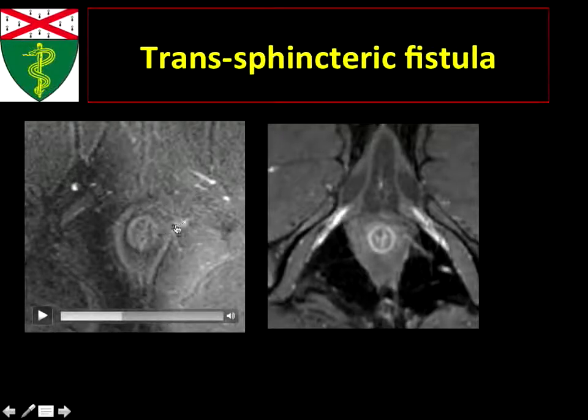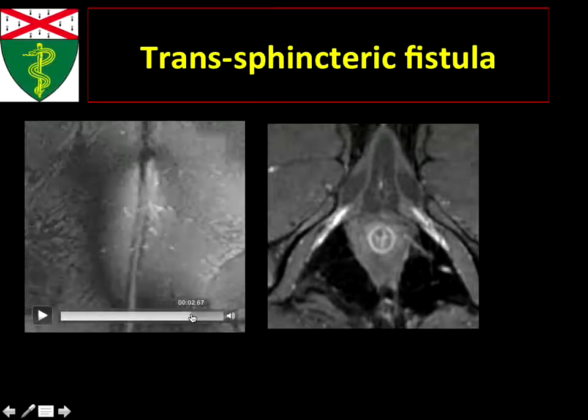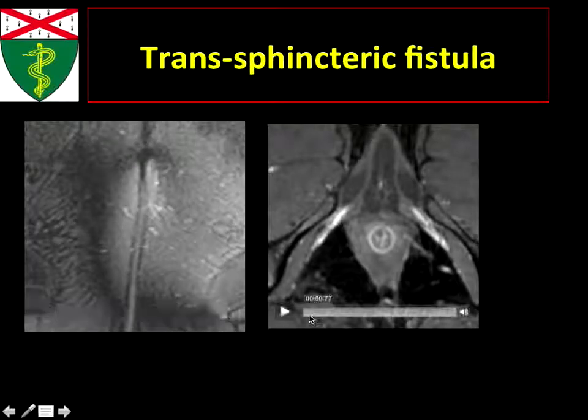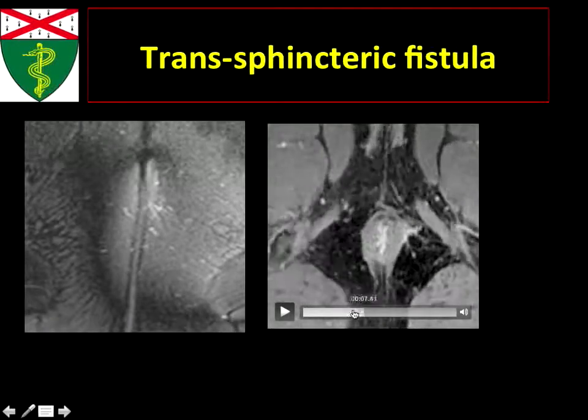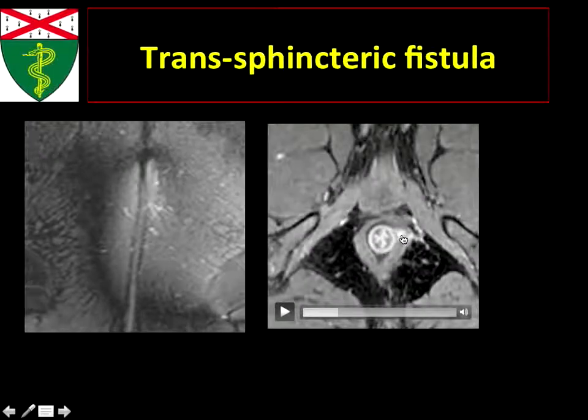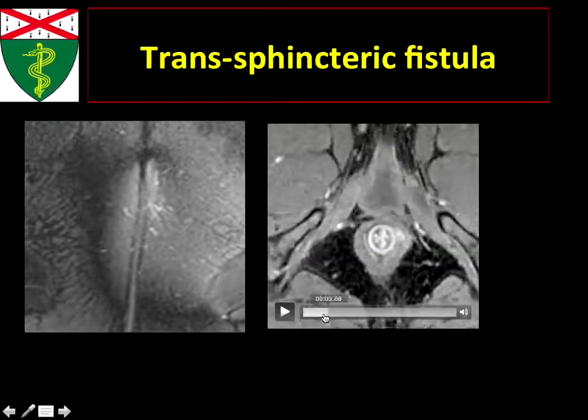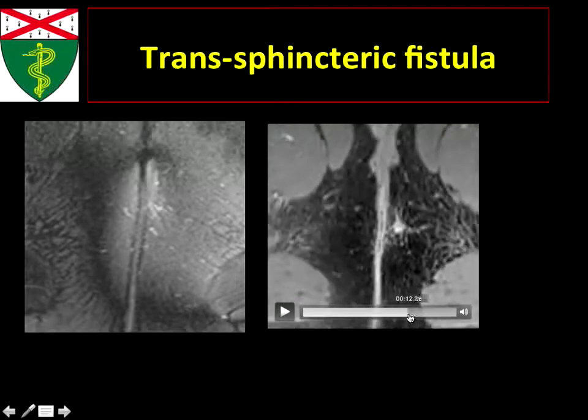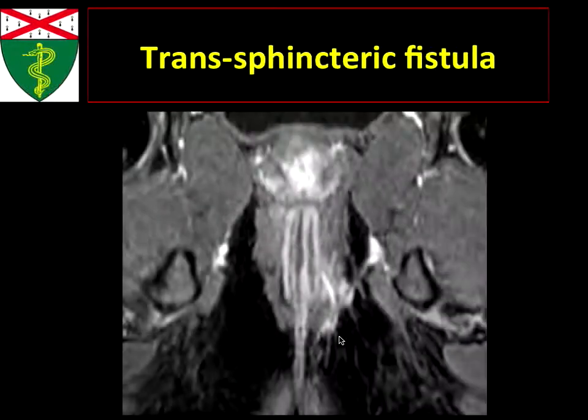And this is the tract, so it's gone right through it and goes all the way down to the left gluteal cleft. And you can see that tract a little bit better, I think, with the post-contrast imaging right over there if you follow it, coming up from the 3 o'clock position and extending downwards right over there. And this is what it looks like on the static image. It looks like the diagram that I drew, going all the way downward over here.